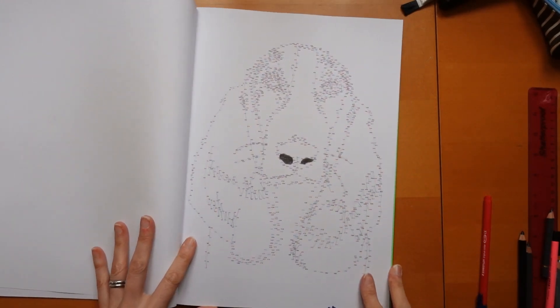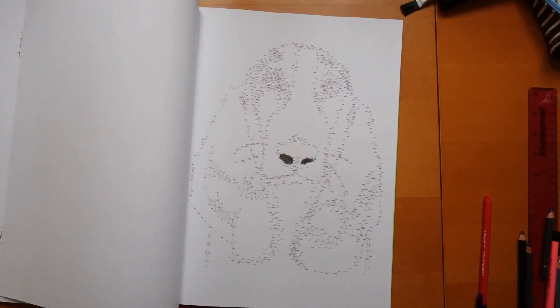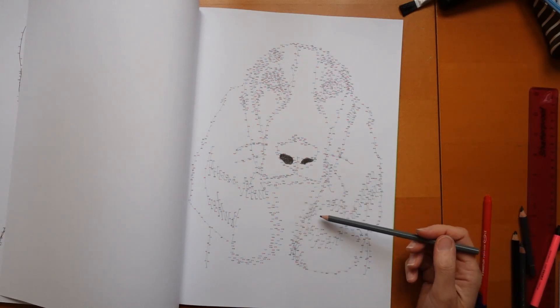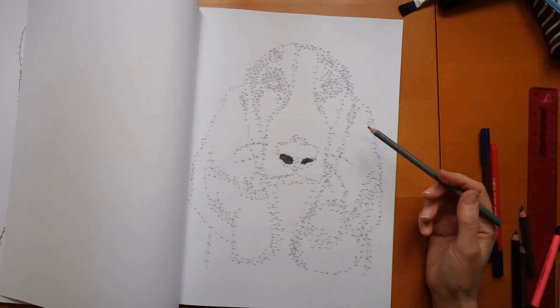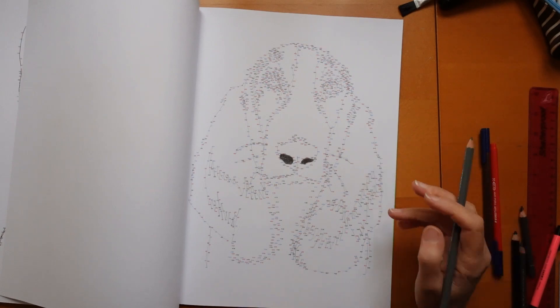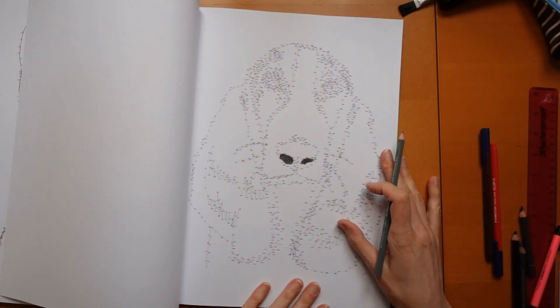So there's the start of my dog — anyway, he's got a nose. I'm going to go away and look up a picture and do something probably quite rough. What I found is — I said I would time how long it took me — it took me more than half an hour to just do that portion. So if you want something that's going to keep you or your kids entertained for a long time, then it will. I went wrong a few times, and I managed to miss a whole section out and lose my count. But when you're going over up to 1,200 numbers, you can imagine that's going to happen.